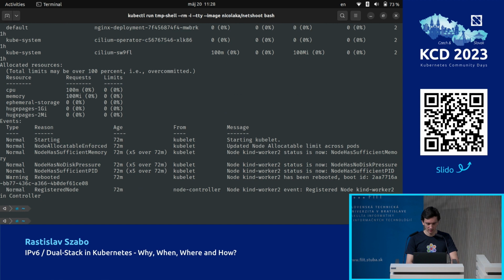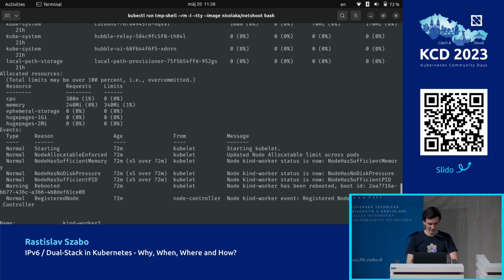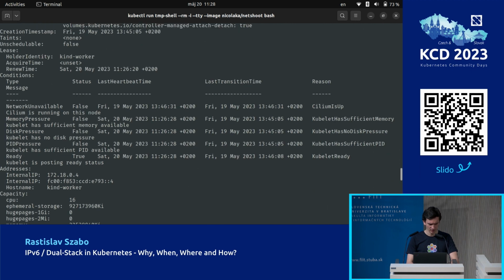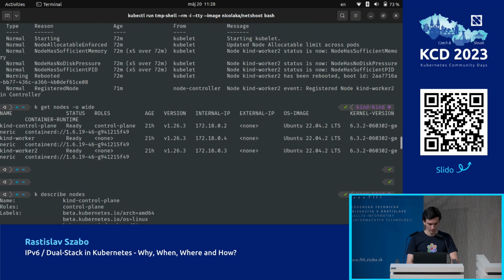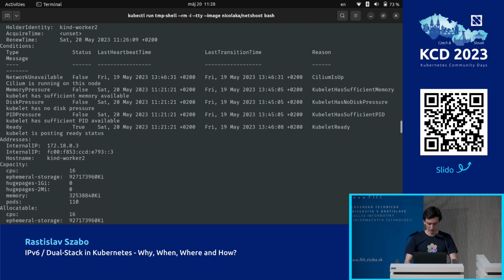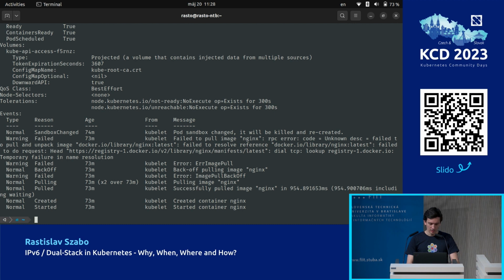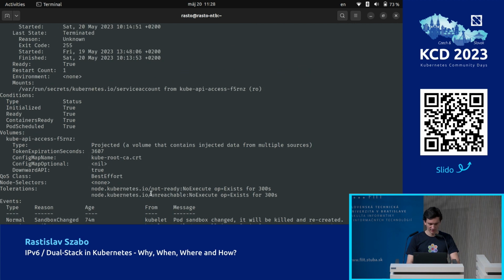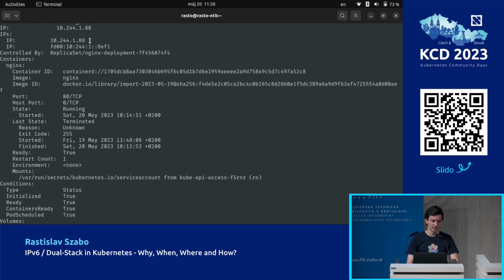And I don't know if I can still see the output of some pods. Okay, let me maybe go back. So let me describe some pod again. As you can see, this pod had two IP addresses, and we can try whether we can ping the pod through both IPv4 and IPv6.